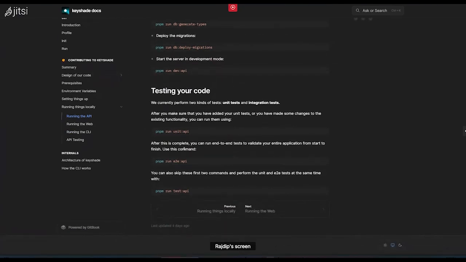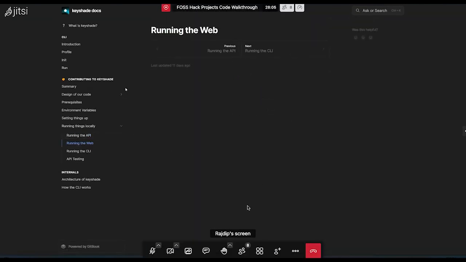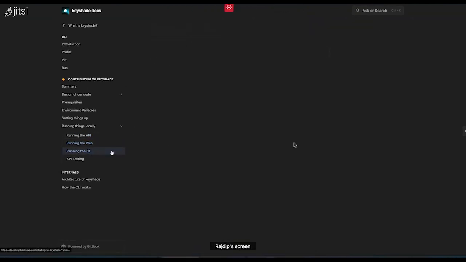Okay, and then here's the part about testing your code. We really emphasize a lot on testing our code, because we found a lot of errors when we were not having our tests up and running, but then once we had them, we saw a lot of errors. So we are really strict with our tests. Before you make any PRs, once you have made a change and now you want to make a PR, it's always advised that you run the tests. Oops, this page isn't working yet. Anyways, I'll fix that as well.